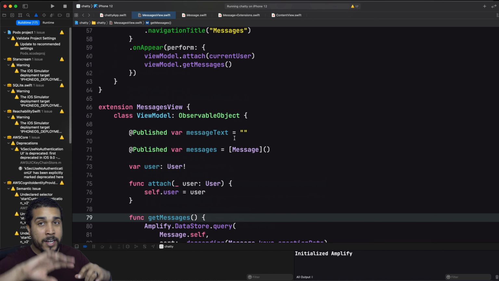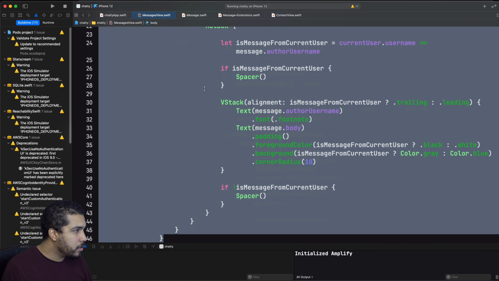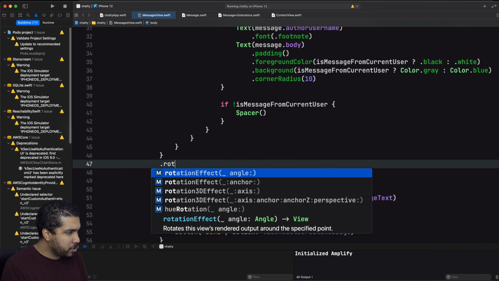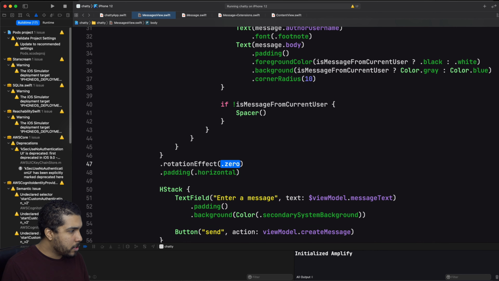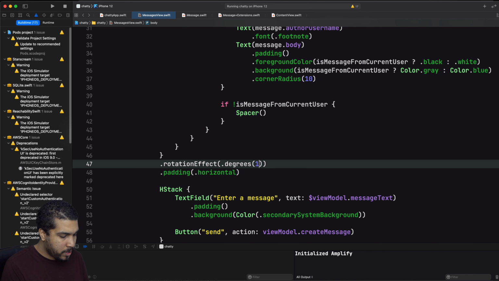But what we'll do is we'll actually rotate the scroll view. What is it? Rotation effect, and then degrees and 180, like that. So that'll rotate the scroll view.